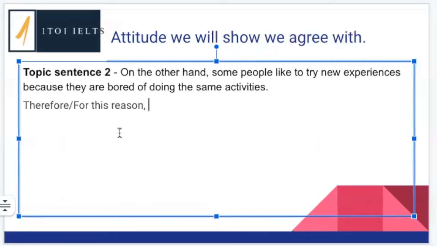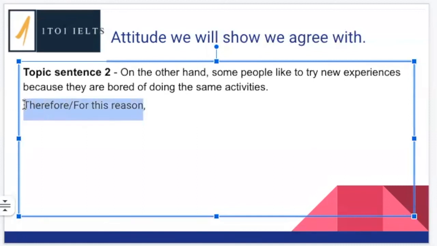Okay, let's stick with these two. We don't need anything more. Again, we're only introducing one opinion statement for an opinion that we agree with, so we don't need to learn lots and lots of different options, which are going to confuse us. So therefore, or for this reason, both of these are fine.